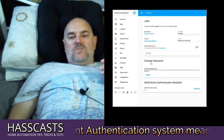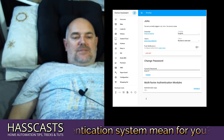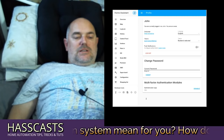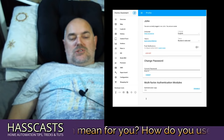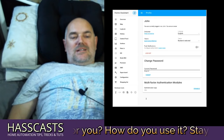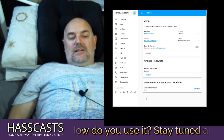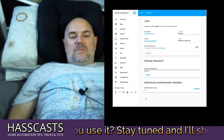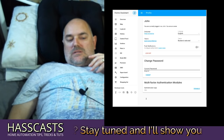Right, so what it's just done there is, I didn't have time to edit these together, unfortunately. I really should have waited and done this tomorrow. However, I was just quite happy that it had come out. Basically, I had a few issues with Home Assistant, and these have solved it.